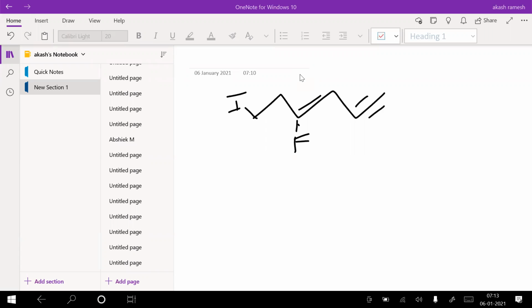So the first priority is to get the lowest possible number for the double bond. If I do that, say this is first carbon atom, second carbon atom, third carbon atom. Now if you check from this side, 1, 2, 3, again you're getting 3. Either side you start, I'm going to get 3 for the double bond. So no problem. Now I have to check for the second priority.